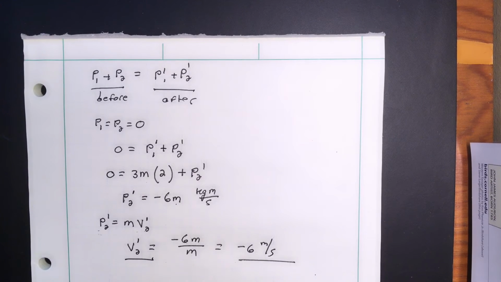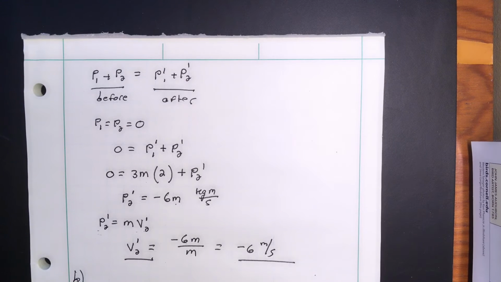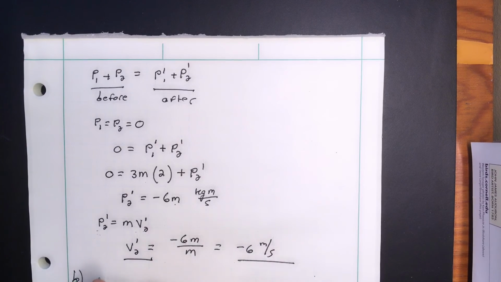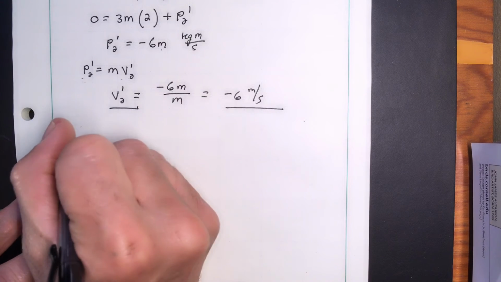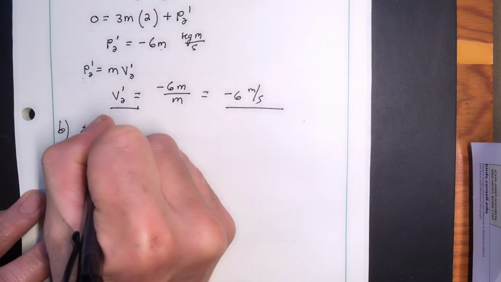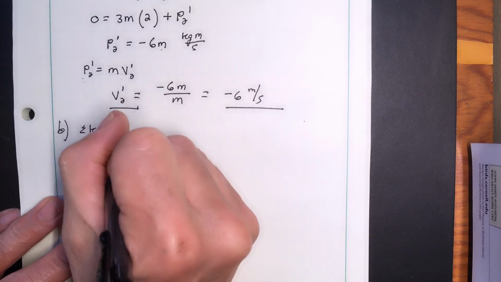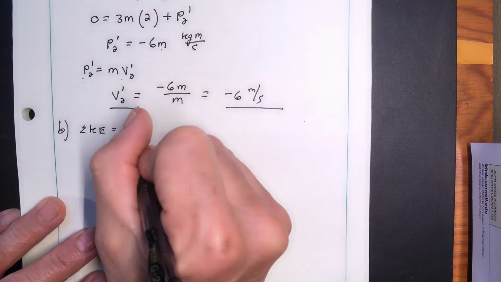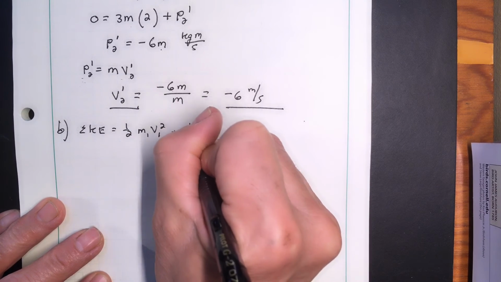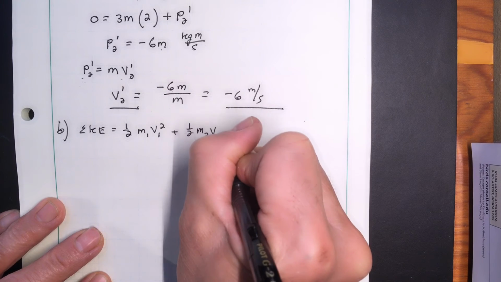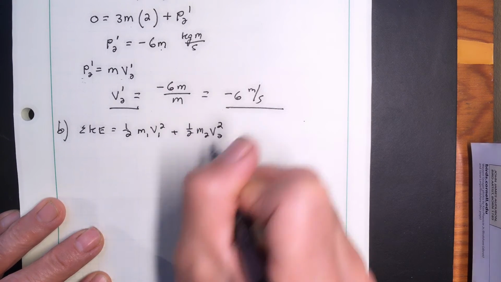Okay, now part B, the kinetic energies. Okay, or not the kinetic energies. What's the energy stored in the spring? All right, but we're going to start with kinetic energy, and you'll see why in a minute. So, let's do the sum of the kinetic energy of the system is going to be 1/2 mass 1 V1 squared plus 1/2 M2 V2 squared.